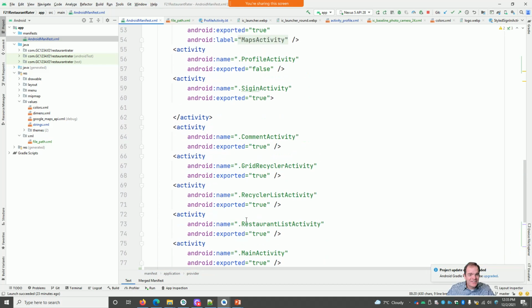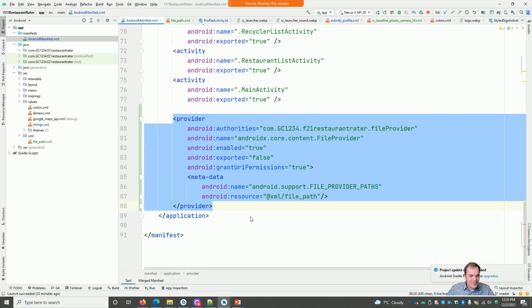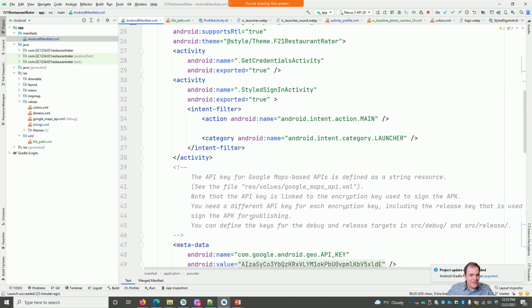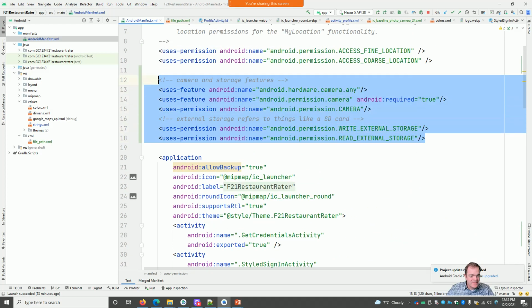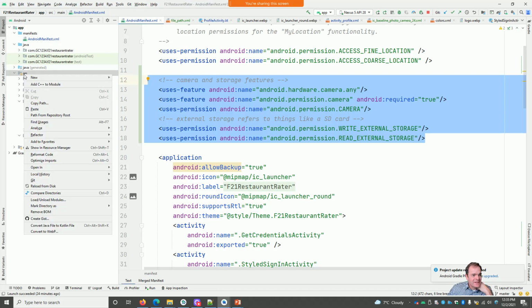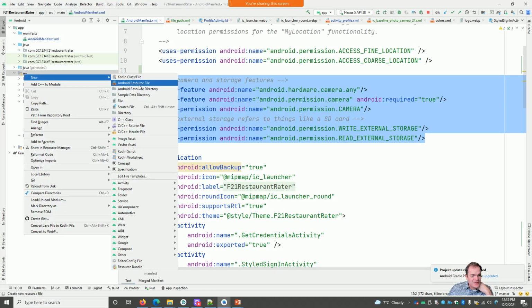All right, so there was that section there, and the other piece, Ben, that we did was this inside the Android manifest. So you can paste that in before the application block. And the other thing we set up was under resources, we did new Android resource file.